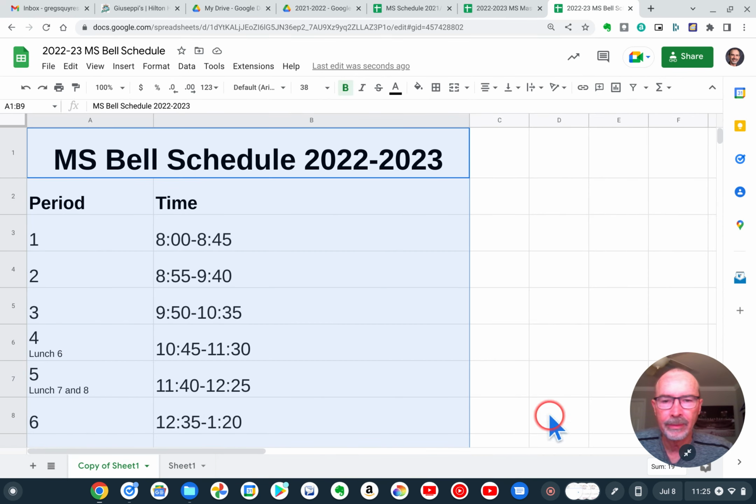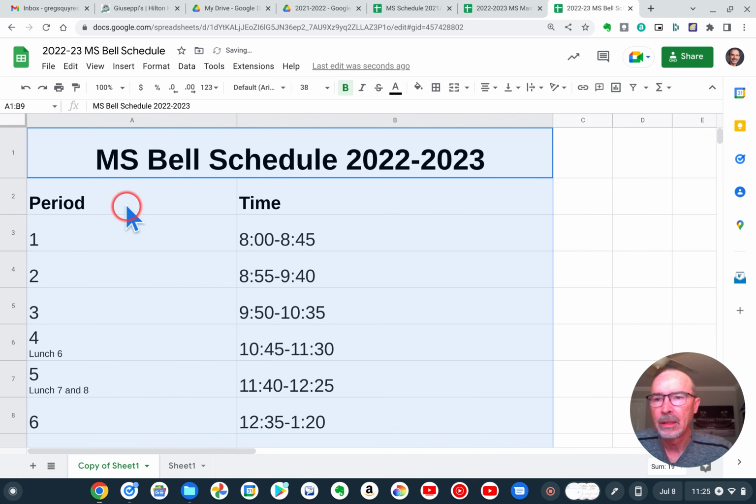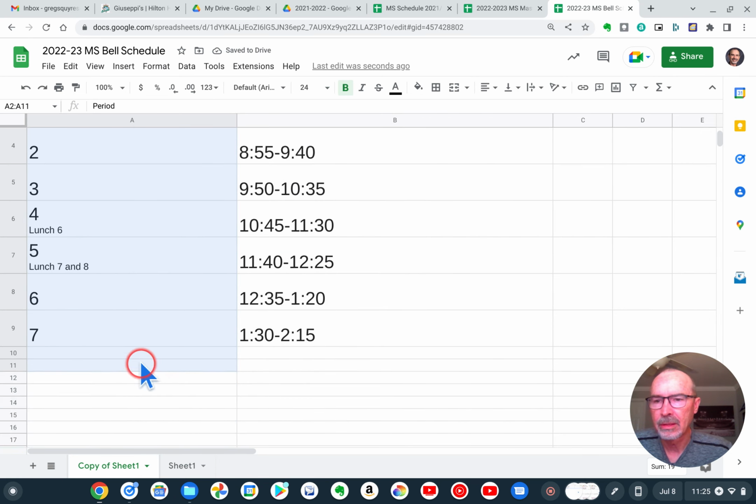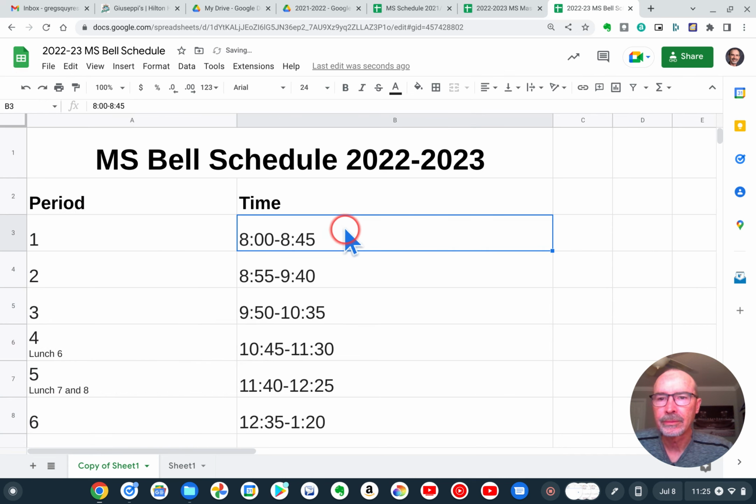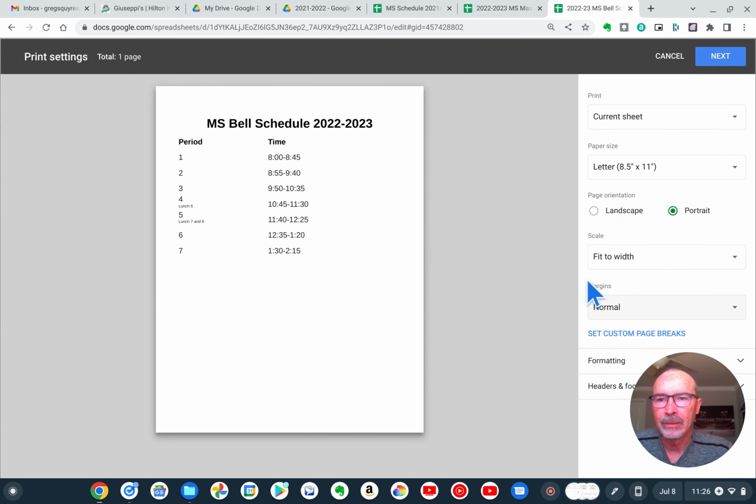I can move myself over here again. Let's see if we can fix that a little bit. I think we can do it by changing this and changing this. Let's make this right align. That may be a bit much though, huh? I don't know that I like that. Let's undo that. Now that I just moved the time over a little bit, let's just hit our print button again and see what it looks like in our preview. That actually is a little bit better.